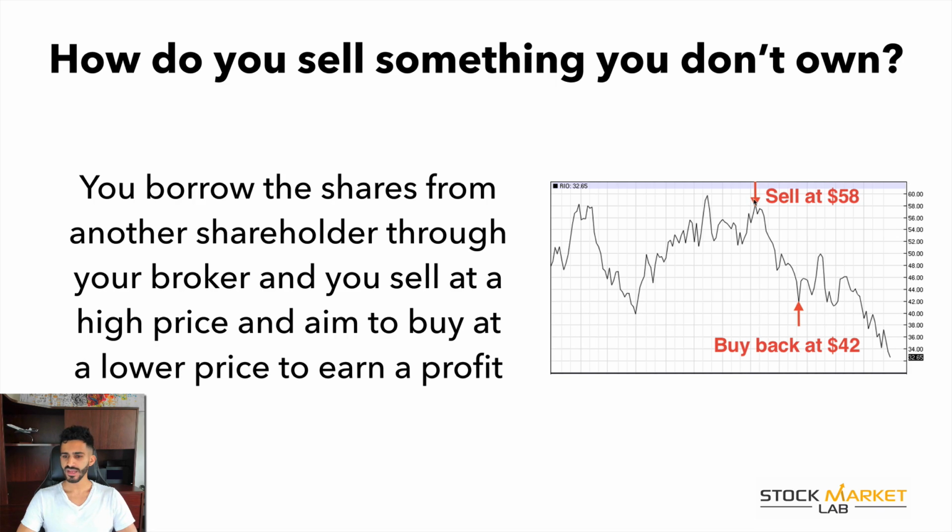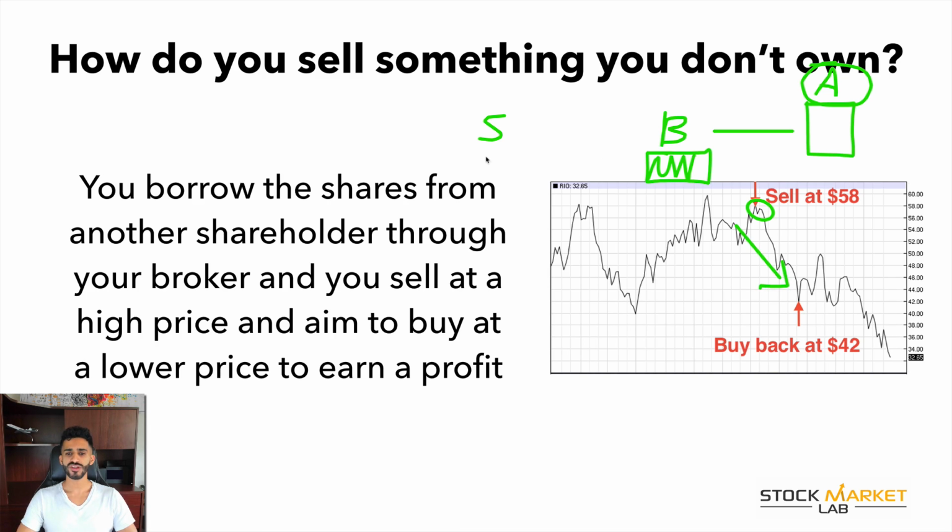So you guys can see this stock was at $58. When it was at $58, one person owns the stock. Now, whenever you own a stock, your broker is the one that's holding the inventory. Your broker is the one that's holding that stock. So let's say someone named Andrew bought one stock at $58. Your broker is the one that's storing the shares. Now you might come in and say, you know what, I want to short the stock. I think this stock is going to go down.